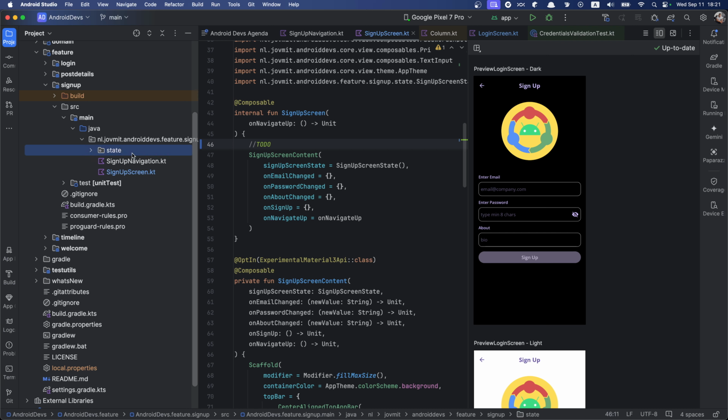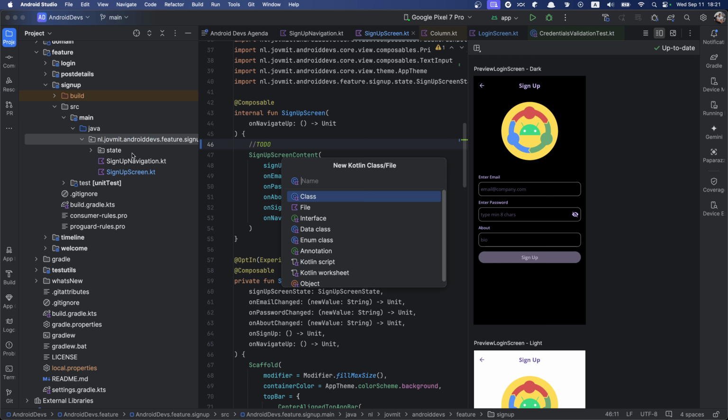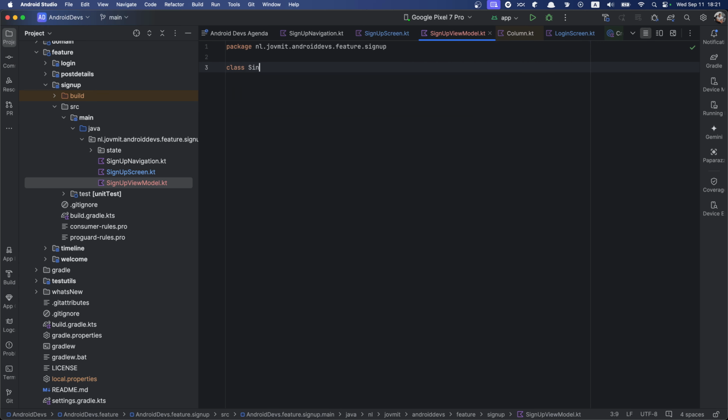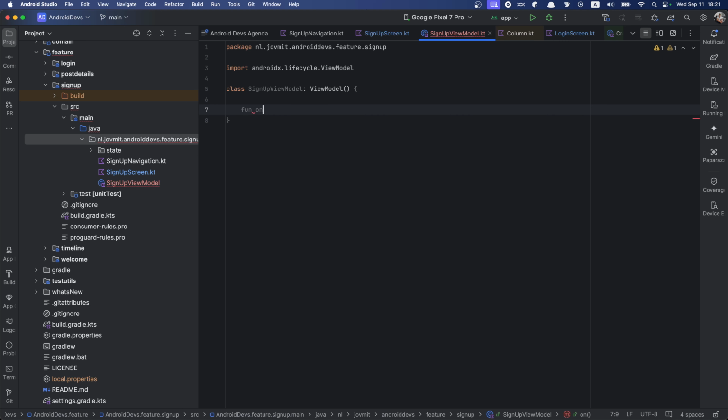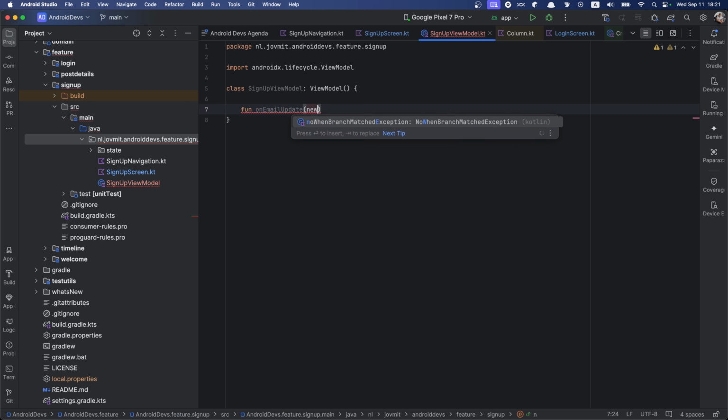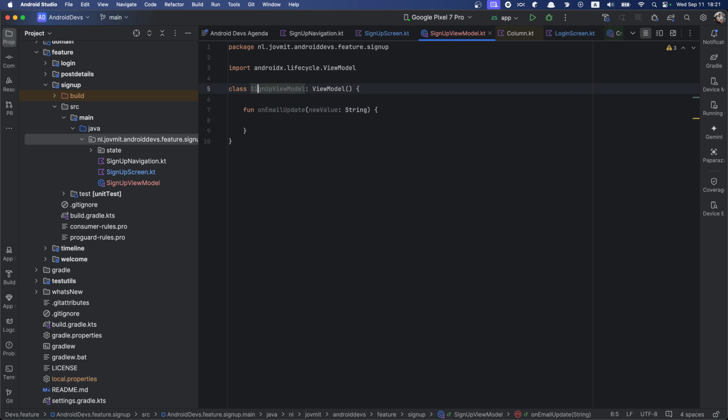What I'm thinking of is something like, let's imagine that we test drove a class that ended up being a view model, and it has a functionality onEmailUpdate with a new value string, and now here it is updating some internal state that compose is observing.